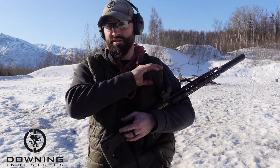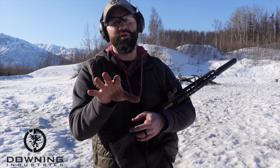So yeah, are there problems with Evolution Weapon System bolt carrier assembly? 100%, there are problems, but it's good to work through those things. Does that make sense? Even though, yeah, it costs money to get these things, we're not gonna get into all of the different stuff, but it's good to help these companies out because this is not a Chinese company, right? That's making stuff that we're buying from other places. I'm not sure. I don't know if all the pieces and parts are made in the US. You know what I'm saying? Read between the lines what I'm saying.